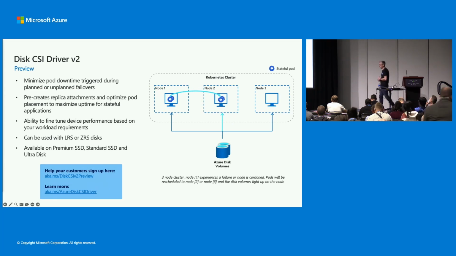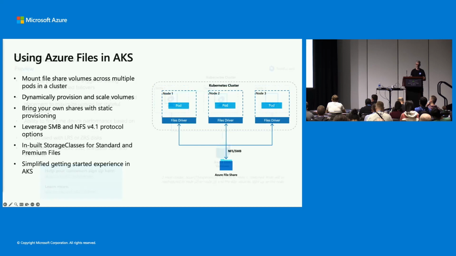The disk CSI v2 driver, I talked about the snapshotting and the resizing that you get from this as well. And we will get more and more features which will be lit up from the storage team itself. It's currently available for premium SSD, standard SSD, and Ultra Disk. And it allows you to just manage that as a Kubernetes paradigm rather than having to deal with the infrastructure and the storage itself.